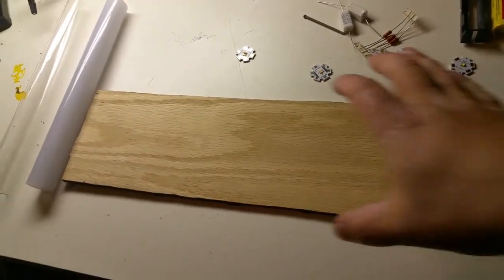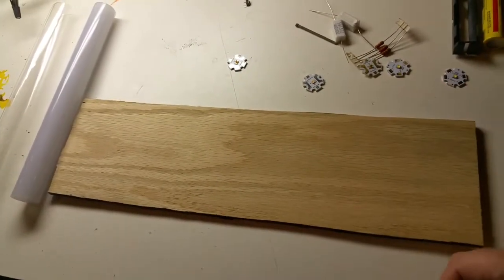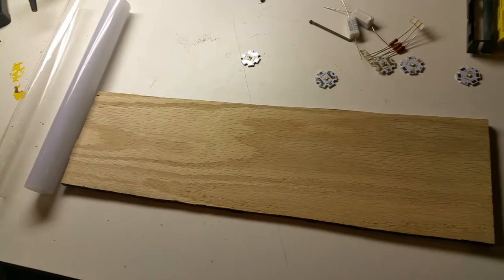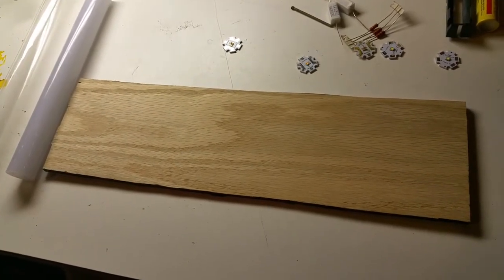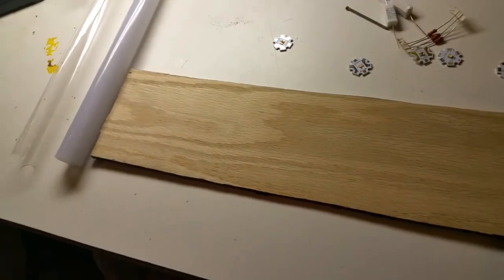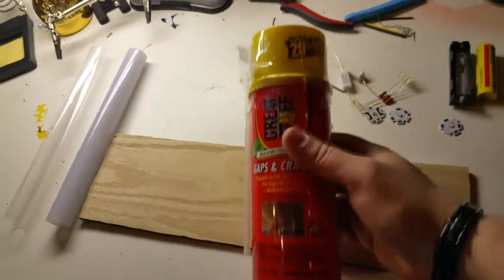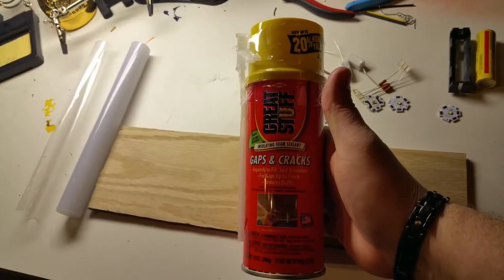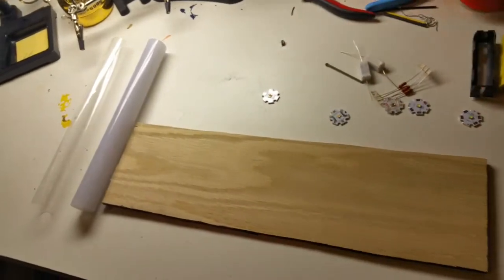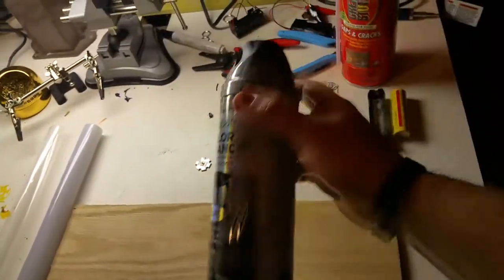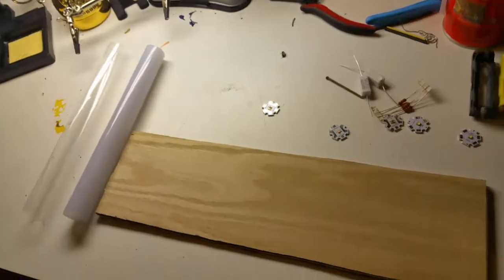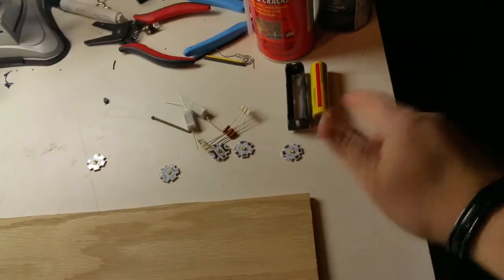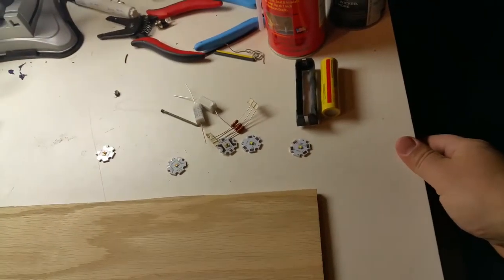Basically the concept of the project, if you haven't seen the video, is that it's going to act like you're cutting through a wall. You're going to get the effect by using a couple of things. The few items that you're going to be needing is the Great Stuff - this is that expandable foam used in cracks and stuff - a little bit of black spray paint, and a battery. Now you could use a triple A or double A setup if you want to. I'm just going to use the rechargeable battery that I have.